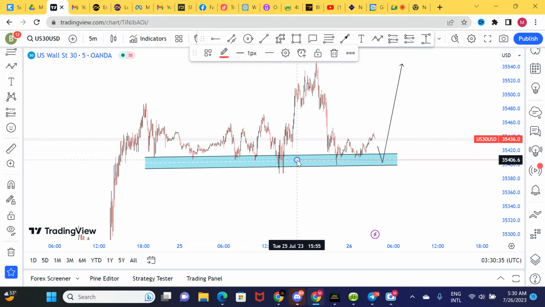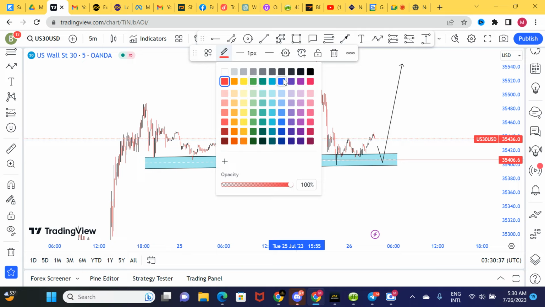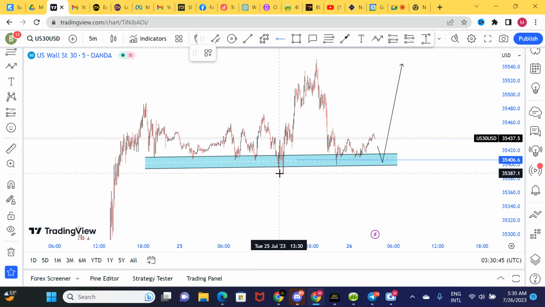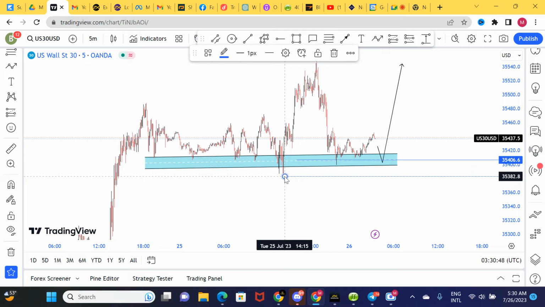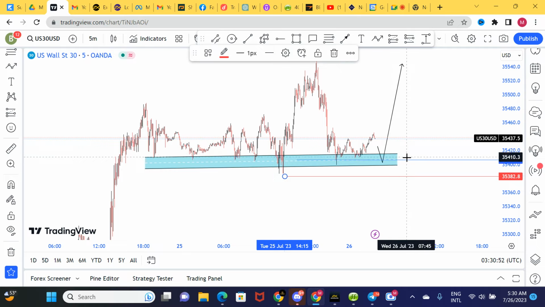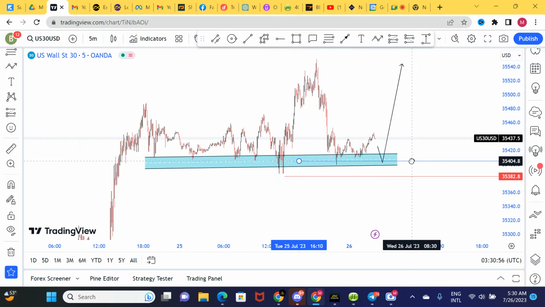area. That will be our entry point, and then our stop loss value, ladies and gentlemen, is going to be slightly below this low, right? That is our stop loss value. But I believe that this is huge. It's not that huge anyway, because this is a lower time frame.